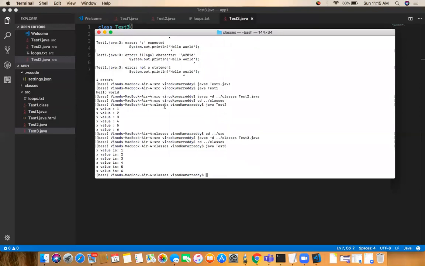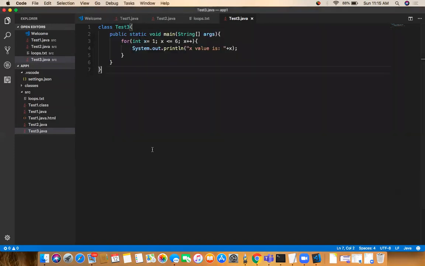But previously we had some hard-coded duplicate code. To avoid the duplicate code, we have a for loop here. We use the for loop in the next example. How will the for loop work? Whenever we run java test3, the main method will execute first, because inside this test3 class we don't have any static or non-static members, so only the main method. The default executable method is the main method.